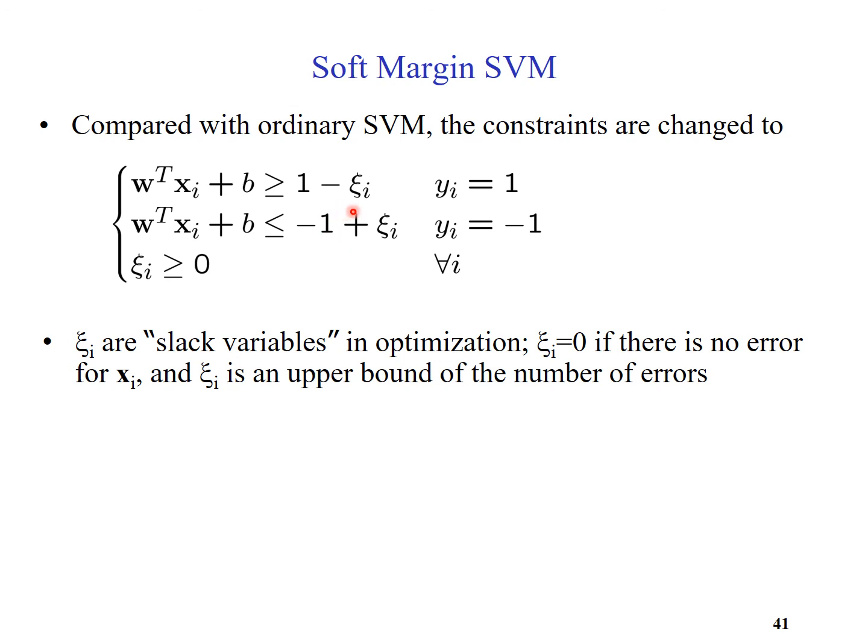The rest is the same, and maximizing the margin is the same, but in the condition we allow a little bit of error like this. Of course this xi should be positive, otherwise it doesn't make sense here. So it is positive, and this xi variable is the size of error for each data. It's called a slack variable. For every data, if xi is 0, this whole problem becomes linear SVM, because there is no error.